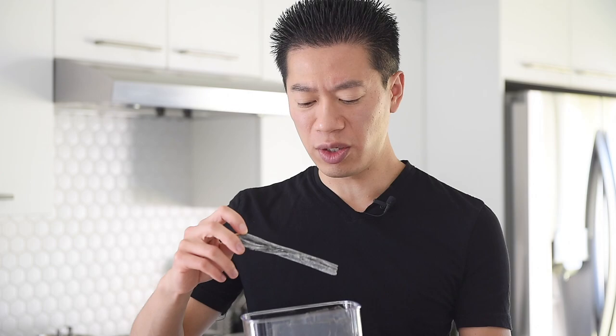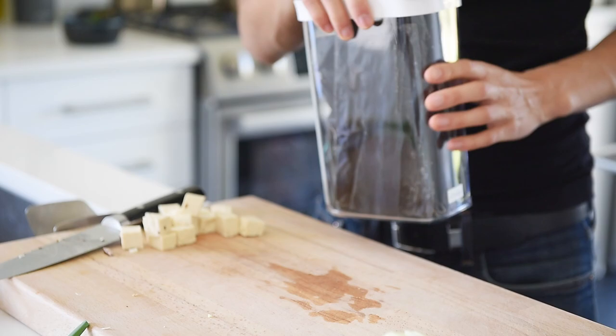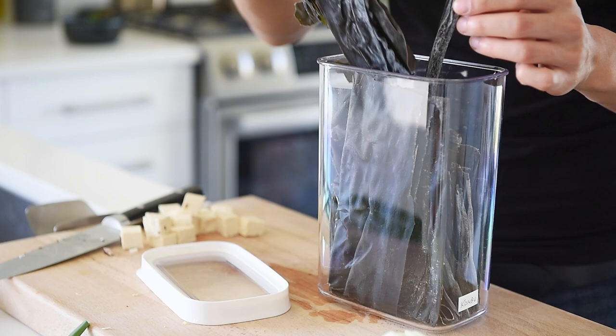So there may be some harder to find ingredients like kombu, which is considered the king of all seaweed because it's really, really thick and absolutely amazing. It really gives off a nice kind of umami saltiness in the broth. If you can't find this, there is another type of seaweed called wakame. That's mainly used for seaweed salad, but still has that sort of chewy, thick texture. It does give off a lot of flavor if used in broth. So if you can't find kombu, definitely take a look and see if you can find wakame seaweed.